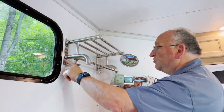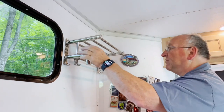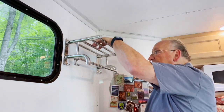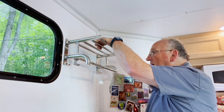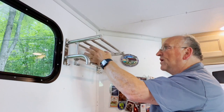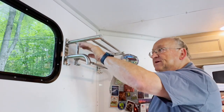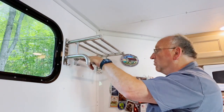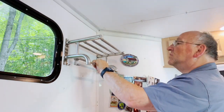Now I'm just going to put two more screws here, but what's nice about it was I just slid this open to fit this spot, and I didn't have to rig up anything behind here to hold it, because these screws are made to go into aluminum. They're quite coarse threaded, so they'll hold really good.